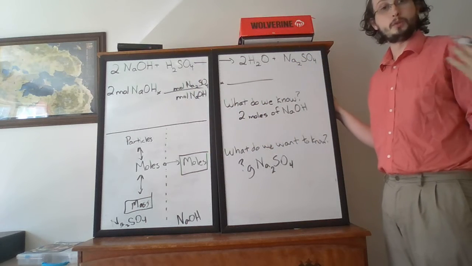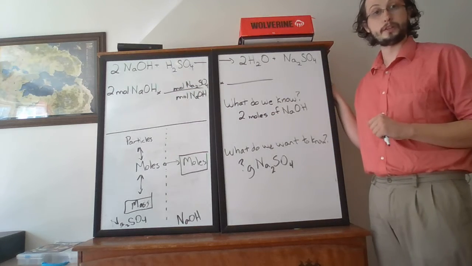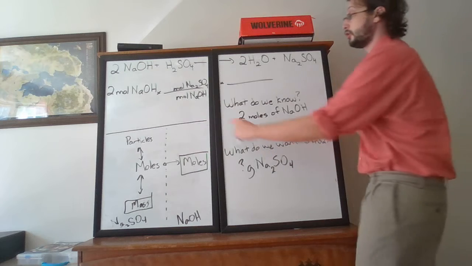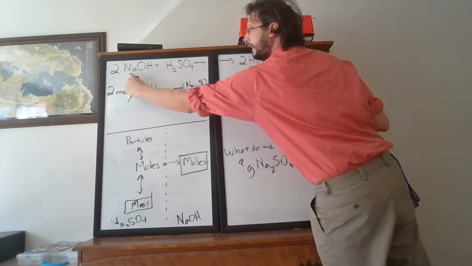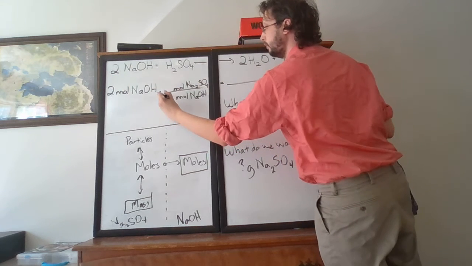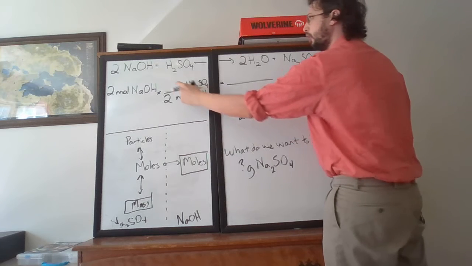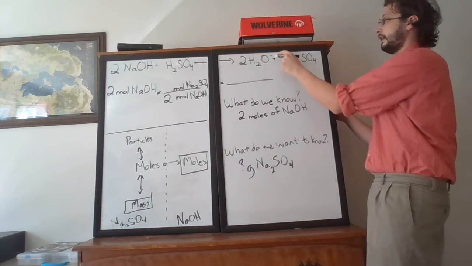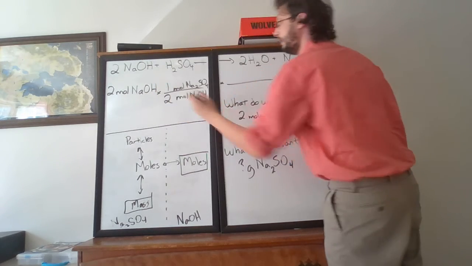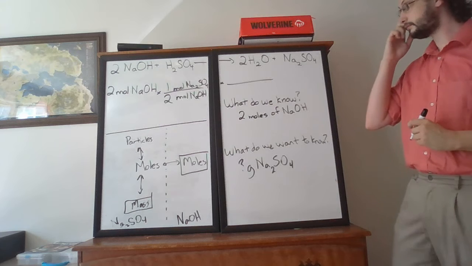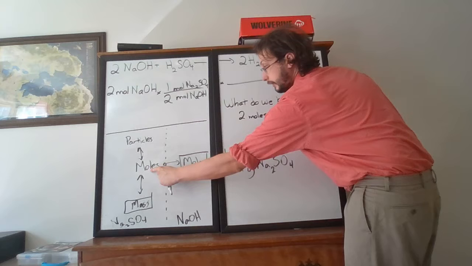Now, as I said, it's a mole ratio. We have moles on both sides of that conversion factor. We need to look in the balanced chemical equation at the coefficients to find the numbers. So for sodium hydroxide, we find sodium hydroxide, which is over here, and its coefficient, when it's balanced, is a 2. So we'll put a 2 with sodium hydroxide. For sodium sulfate, we're going to look for sodium sulfate. We find it over here. It doesn't have a coefficient written there. That means it's a 1. Remember, if you don't have a coefficient written somewhere, it's implied to be 1. So that is our first conversion factor. That gets us from here to here.